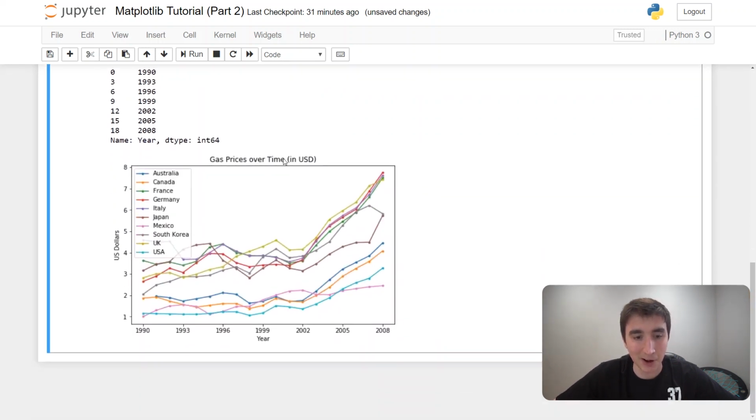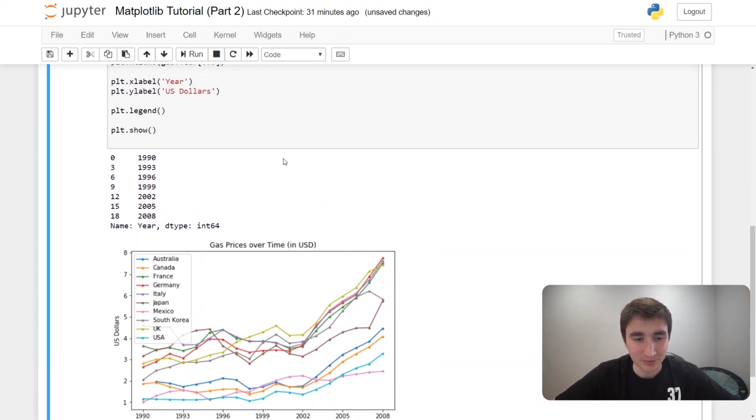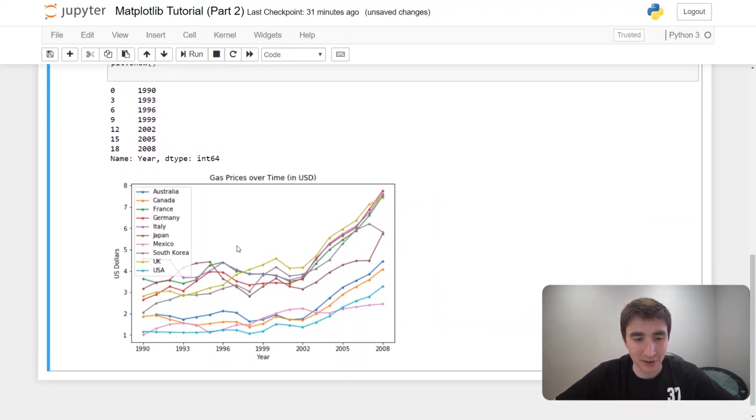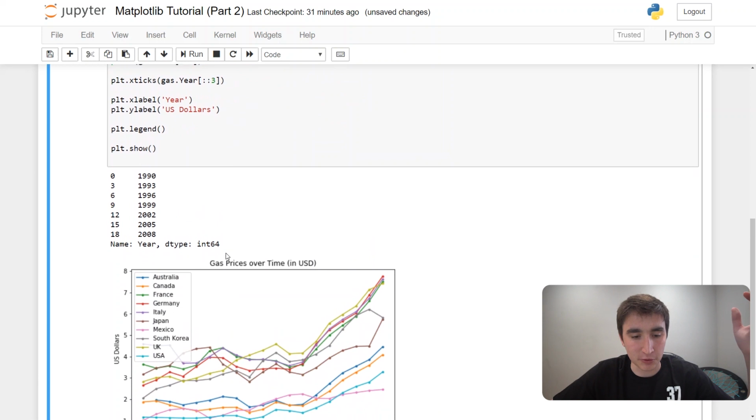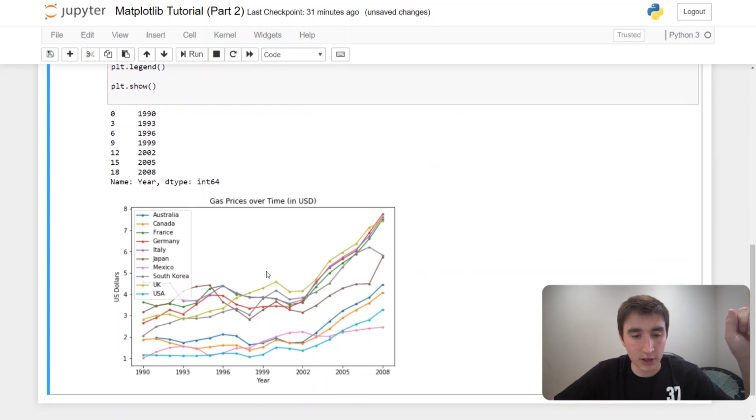Look at that. Now we got all of the different countries in our graph, and you could move the legend. There's ways within Matplotlib to move the legend outside of the graph. I'm not going to go into that right now, but another comment that I have is whenever you're doing anything with Matplotlib or anything with Python in general, quickly do a Google search: how to move legend outside of Matplotlib graph. And you'll find, probably on Stack Overflow within the first 3 searches, someone that had the same problem as you and found an answer to it. So I always recommend doing that.